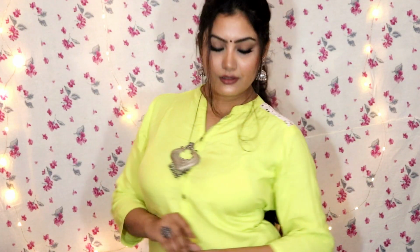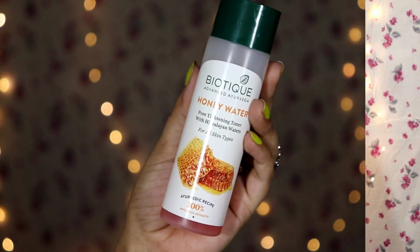So here I am with a festival glam makeup look. It's a very simple and very elegant look. You can carry this look with a sari or western or anything you like, because it's a very simple and quick makeup look. So if you want to see how I got this makeup look, then please keep watching.